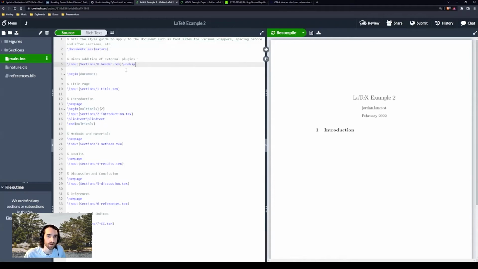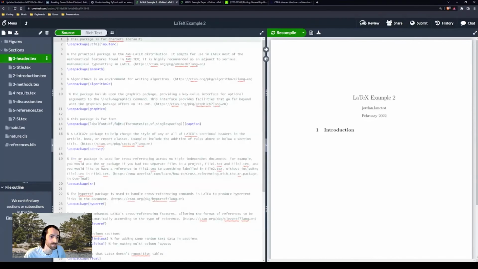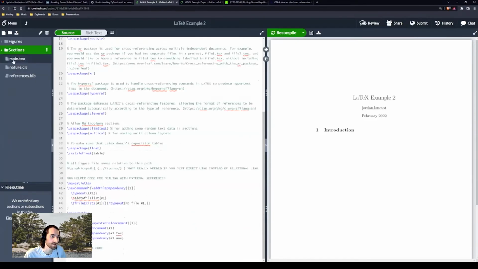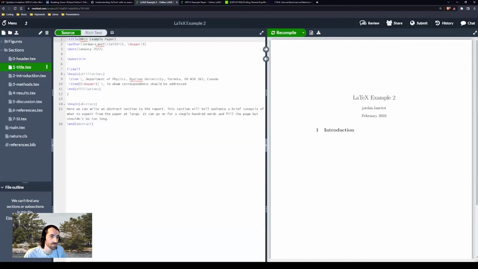Yeah. So first things first, we have the input tag that I was describing before. This will go and get a section from my section folder and add it into the compiling of things. So by doing this, we're allowing ourselves to write the entire header section in this case and insert it into the main thing so that I can keep all of this messy header stuff on its own and not in front of the title page where I might want to explore just editing the title page.